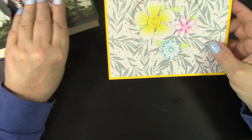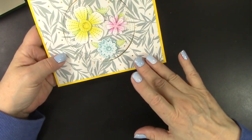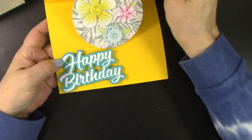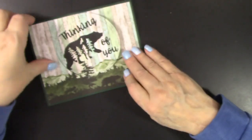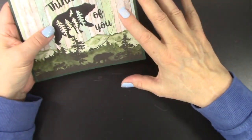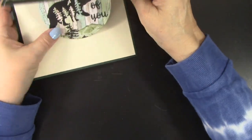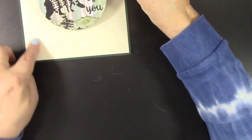Then I made a really pretty floral feminine version with some pretty patterned paper and flowers. This one stands up with a popped-up Happy Birthday. And then one more with the same dies and paper — an 'I'm thinking of you' card with a bear, and this one also stands up on its own, though you could add another element to make it stand up more.